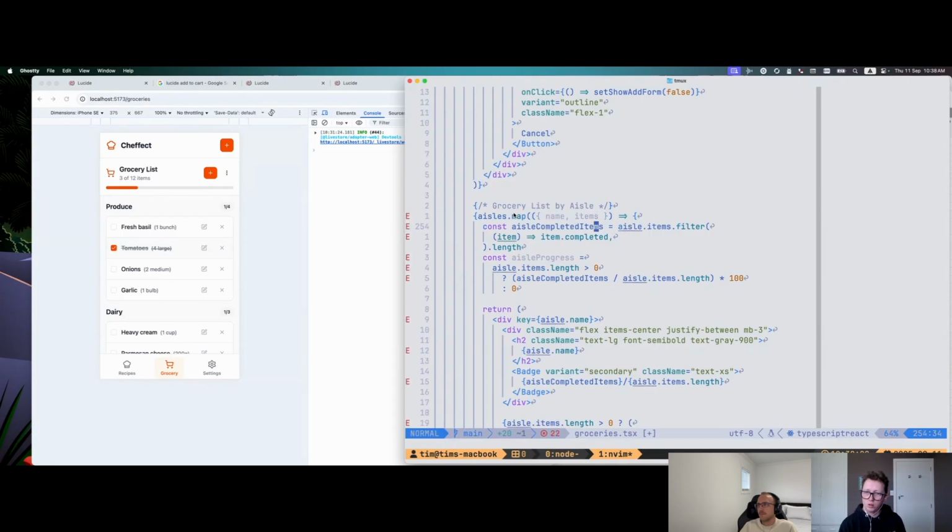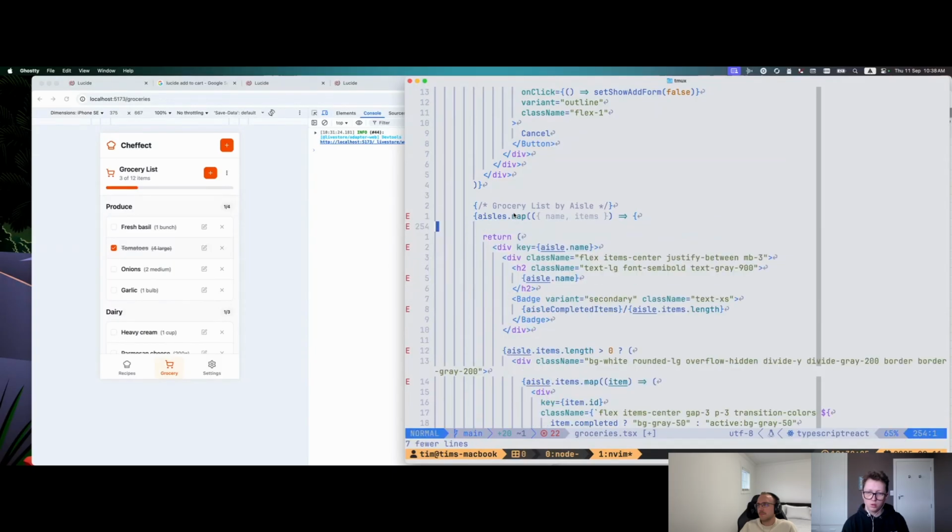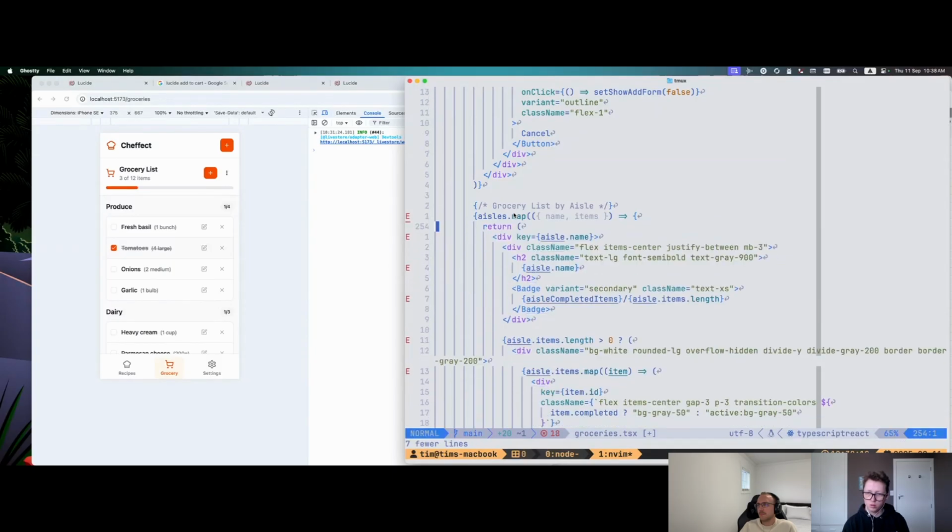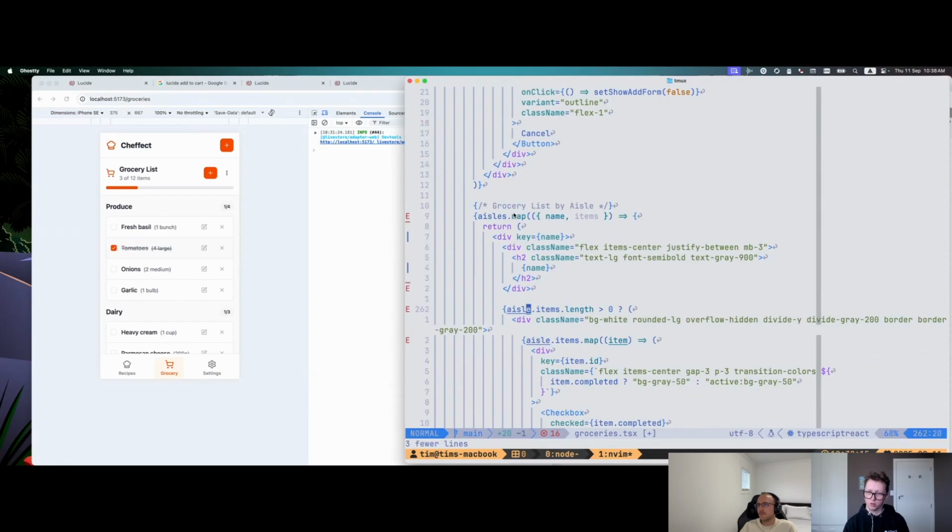Name items. Don't really care about progress.